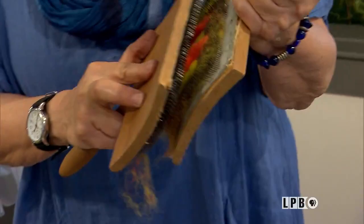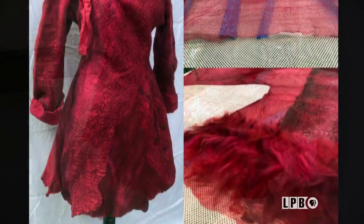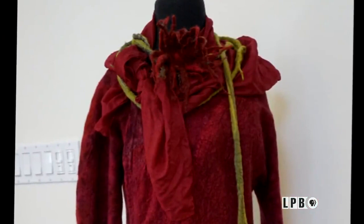Nothing has to die. Recently, I was in a workshop in Austin by a woman from the Netherlands, and she taught a class on making coats. And I made a coat, and it's all one piece. You have to make it so large, five times as big as the coat, because wool shrinks. And then we laid the fiber on there, and we had to add different pieces so we could get the fullness. And then we had the sleeves, no glue, no sewing. It's all manipulated. Wool has scales in it, and when it's warmed up and there's friction, the scales open, and then they connect to each other.